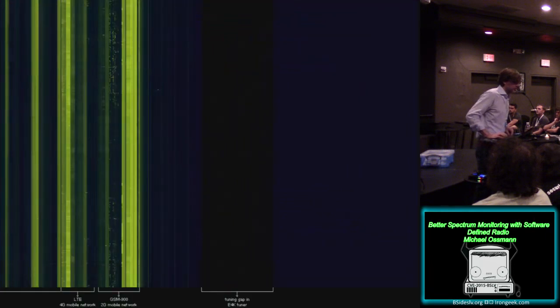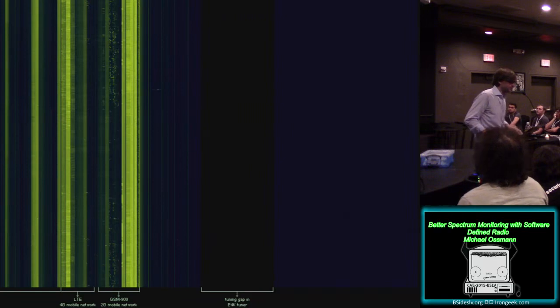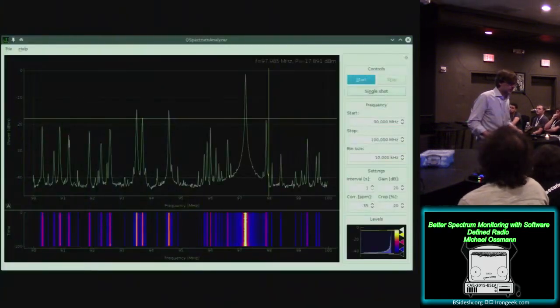So here, zooming in a little bit, you can see LTE and GSM, and really get a good idea using this super easy to use tool and super low-cost platform. You can do this aggressive spectrum monitoring. Now, all of this is, and here's something that I actually don't know a whole lot about, but I found it online and I was like, wow, people ought to know about this, I guess.